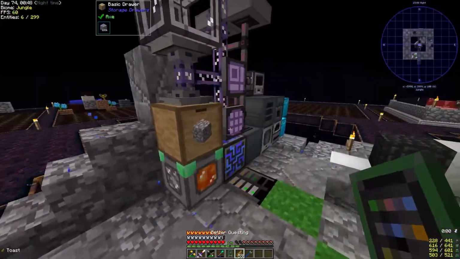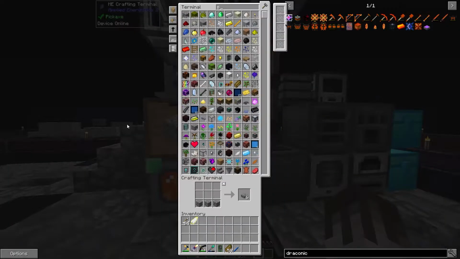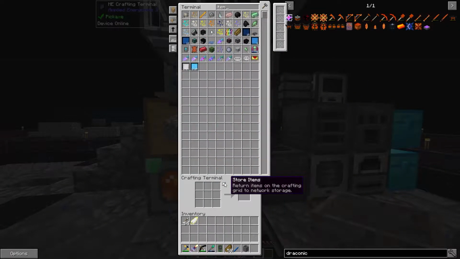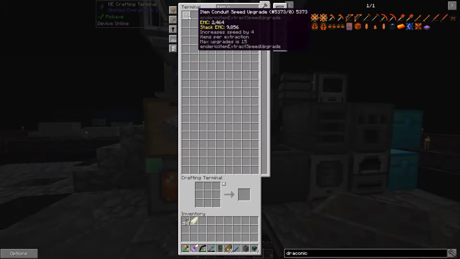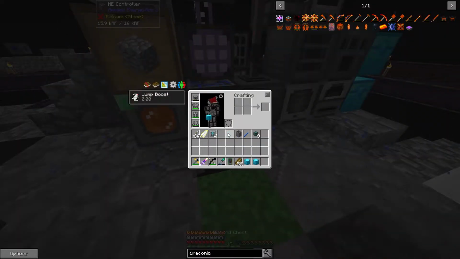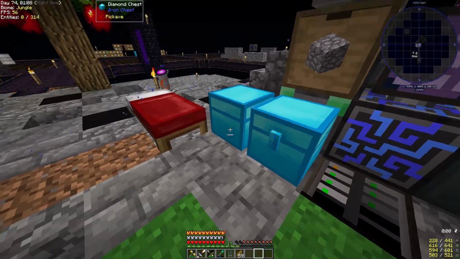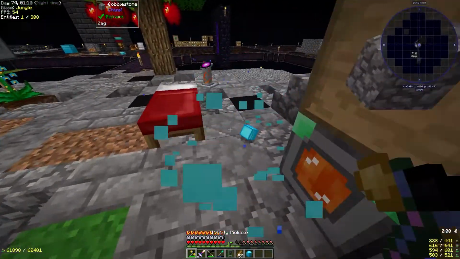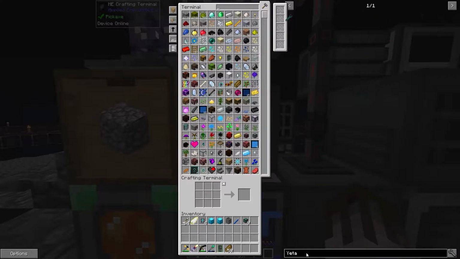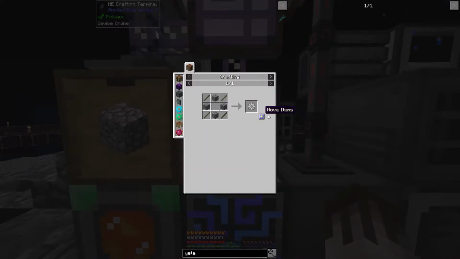But first, we need the endstone, and I think the best way of getting it is we have a stone barrel, and we're going to get some item conduits, and we've got some speed upgrades, and what we want is, have we got 2 spare diamond chests? Hopefully they're spare. I also realized I still don't have my Yeta wrench because I accidentally destroyed it, didn't I? How do we make one of those again?